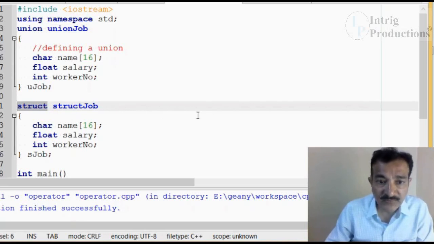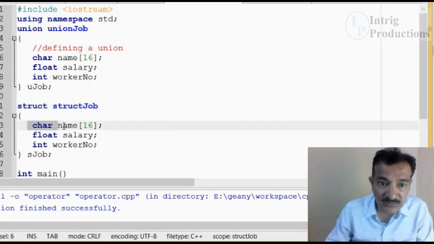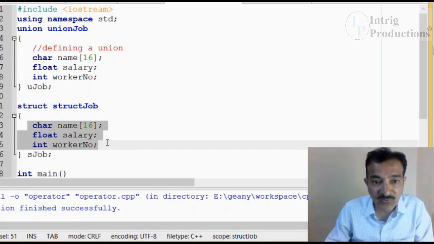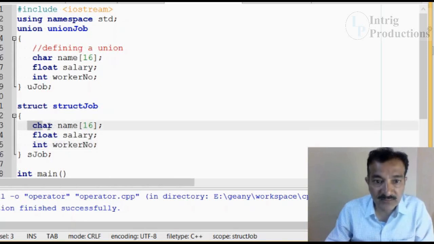Now what is the difference between them? Whenever you declare a structure, the compiler makes space for three data types. Basically you have declared a character array of 16 bytes, that is 16 characters. Then you have declared one float, salary, and then one integer, that is worker number.